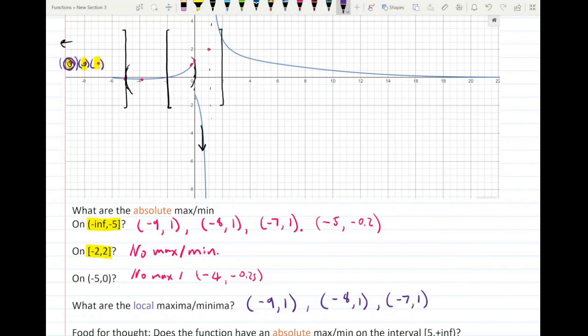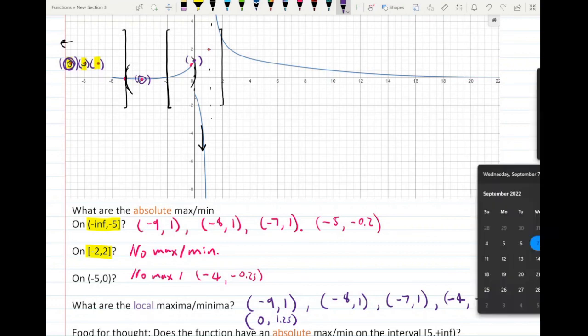And as before, this bottom of valley here, which we saw was at -4, height of -0.25, is still a local minimum, just because it's the bottom of a valley, and there's this little region around here where it's the smallest thing around. And finally, this top of a cliff here is also a local maximum because if you narrow your field of view to around here, it's the highest thing around. So that's at 0 with a height of about 1.25. And those would be our local maxima and minima.